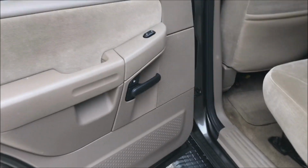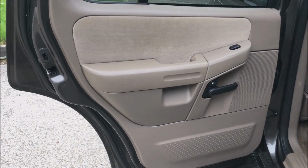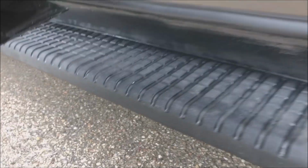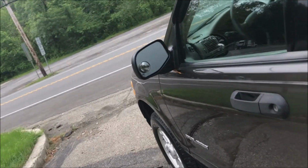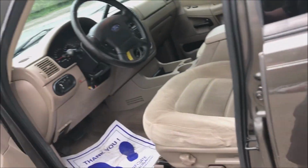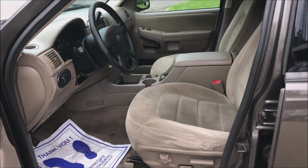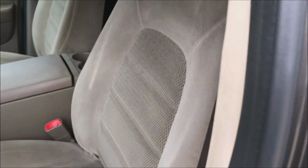Alright, let me take a step back here. Door panel in good shape, and then the actual door itself looking pretty good. Alright. The last thing we're going to check out is the interior for the driver's seat.